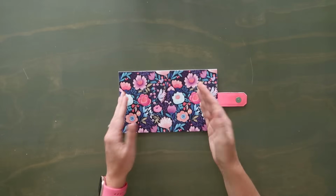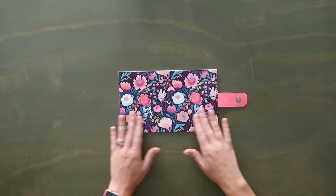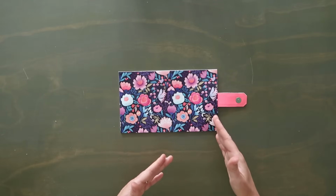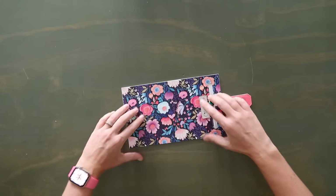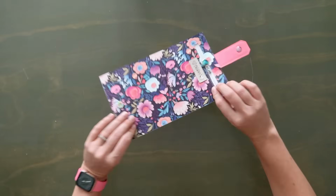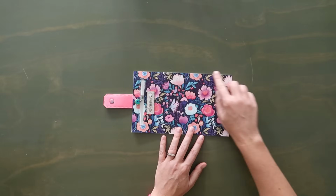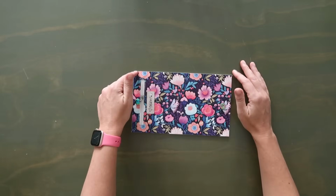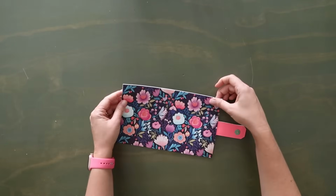I am going to do it with the lining side facing up, because when I finish it in the end, all my top stitching is going to be done with the lining portions facing up. Something to think about if you're going to be switching back and forth between your top stitching, how you're going to want to do this. If you top stitch this with the exterior side facing up and then top stitch along that edge, you will have a little bit of trouble later matching your stitches. Just something to think about. So I do prefer to top stitch this with the lining side up at 1/8 of an inch seam allowance.